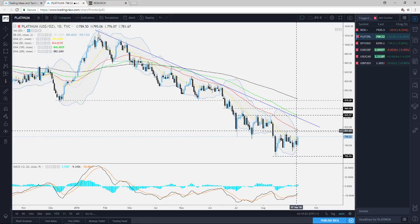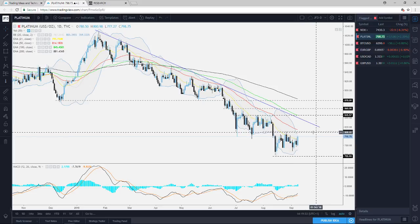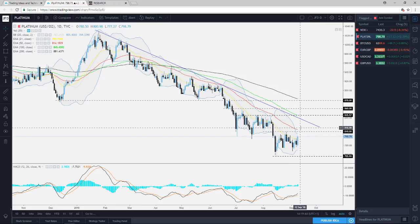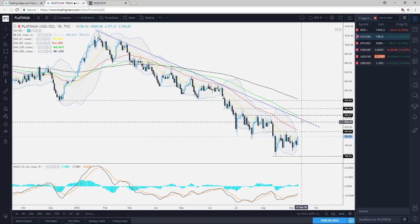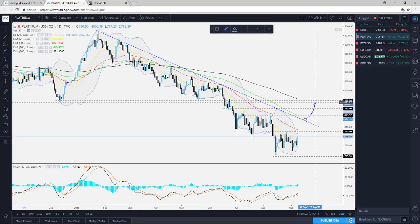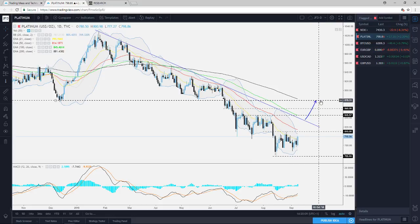So we could potentially see a push higher, but for us to start looking at maybe a possible touch of this downside resistance line, we would need to see a nice break and a close above this 810 level. Now this level acted as a very good area of resistance around the 28th of August, and if we do get a nice break here, this could be interesting for the bulls, at least for the short run, until we potentially hit this downside resistance line. Of course, this is the area where it could become more interesting. If we start breaking this downside resistance line, we could start positioning ourselves for higher levels. Certainly the 878 mark could start coming into play, or even a little bit higher.